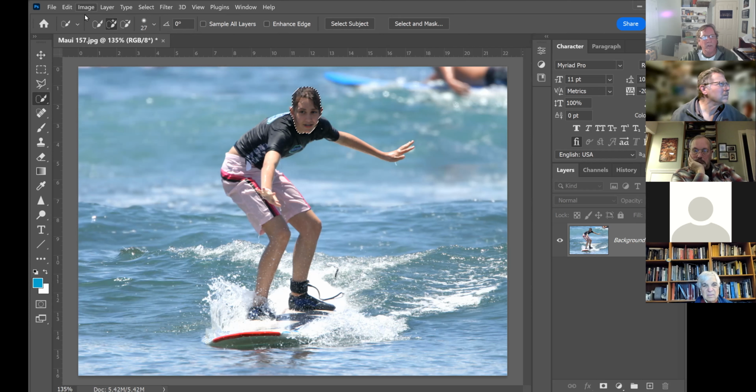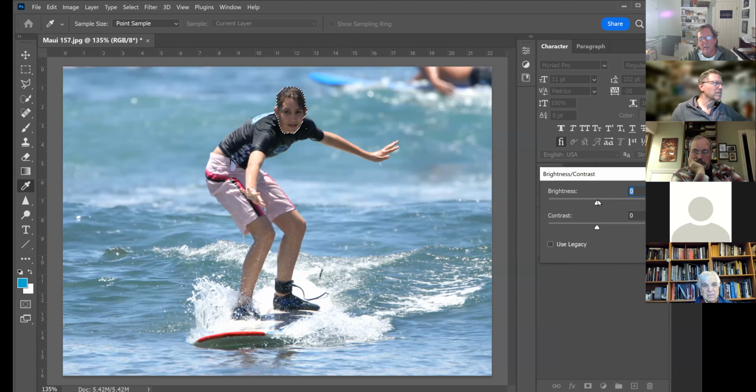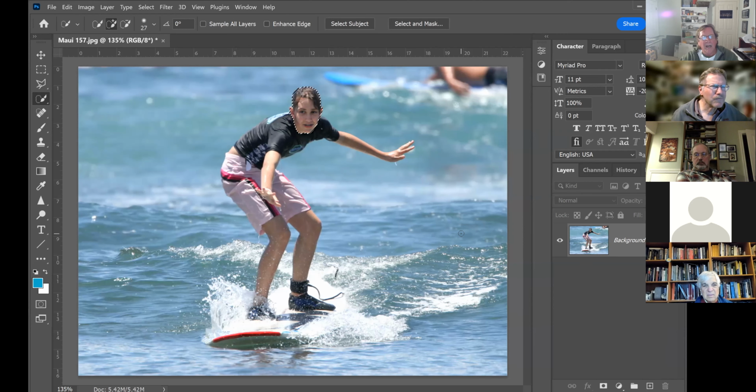And then I'm going to do image adjustments, brightness and contrast. And I'm just going to bring the brightness up so I can see her face a little better. And I might play with contrast a little bit if we want to give her a tiny bit of contrast. And then come back to my marquee. Whoops. I have to say okay, and then I can just click off of that with the marquee tool, and now she's brighter. And it doesn't leave any lines around it. That softness level that I had was just fine for that.